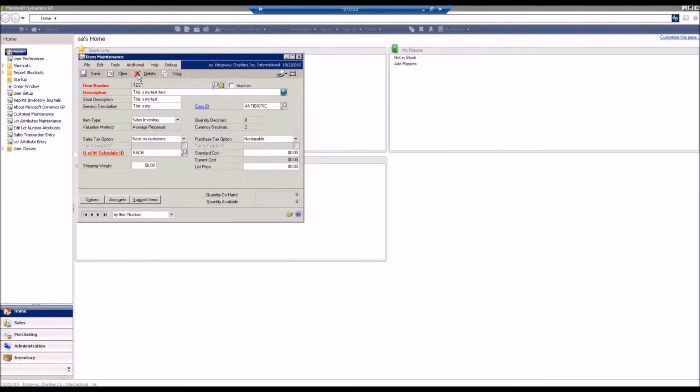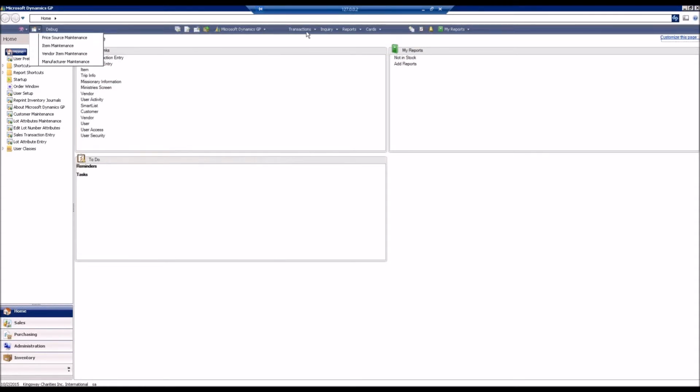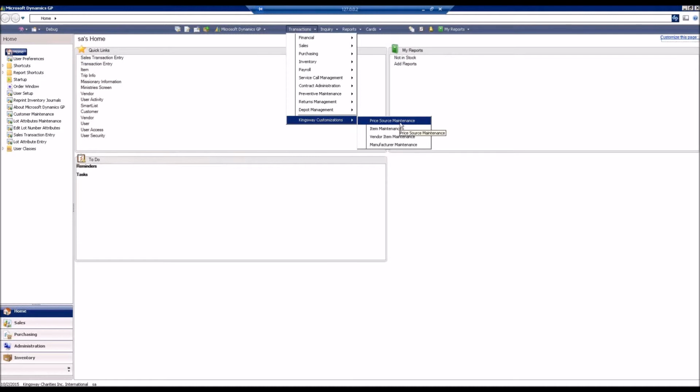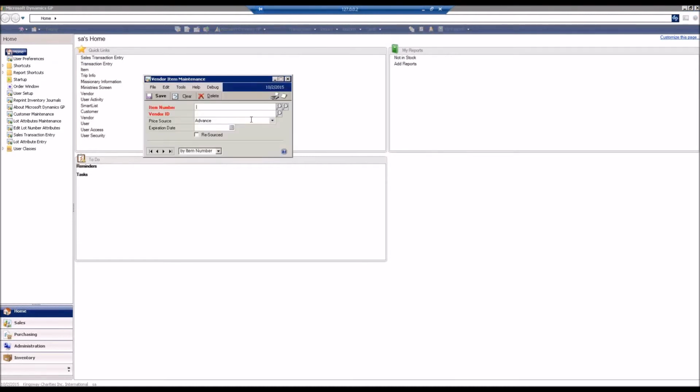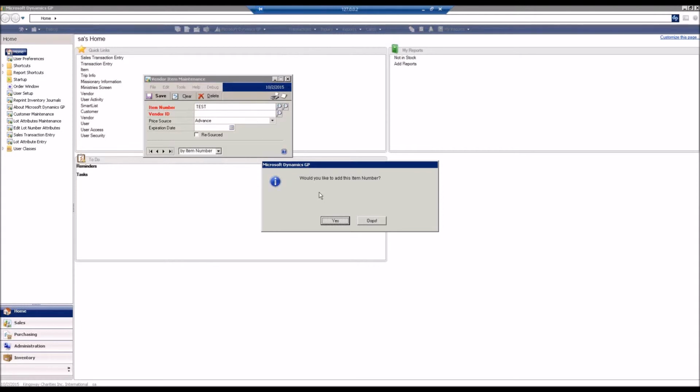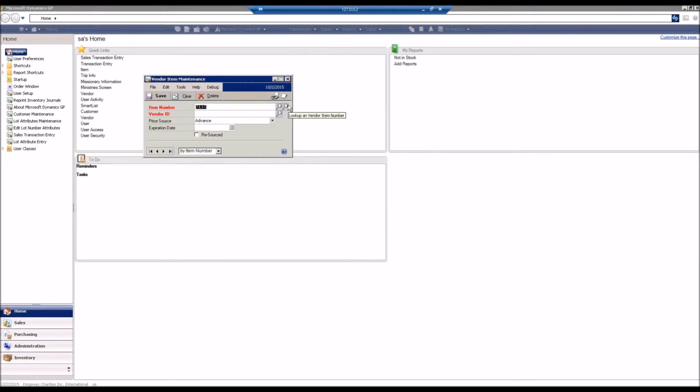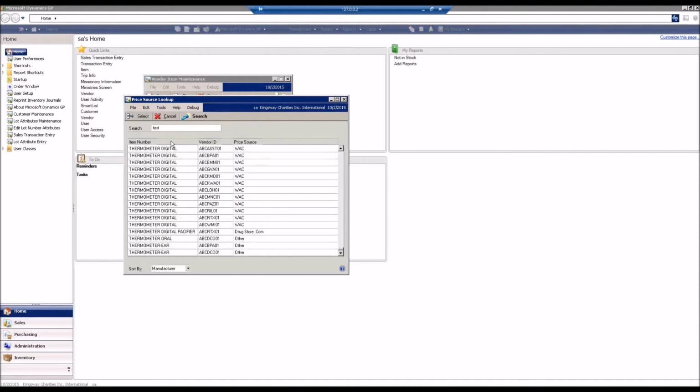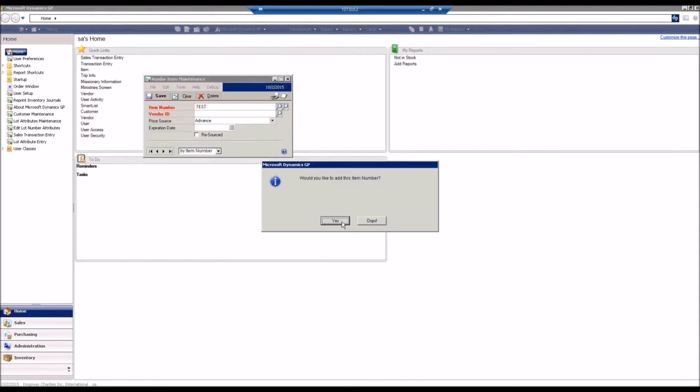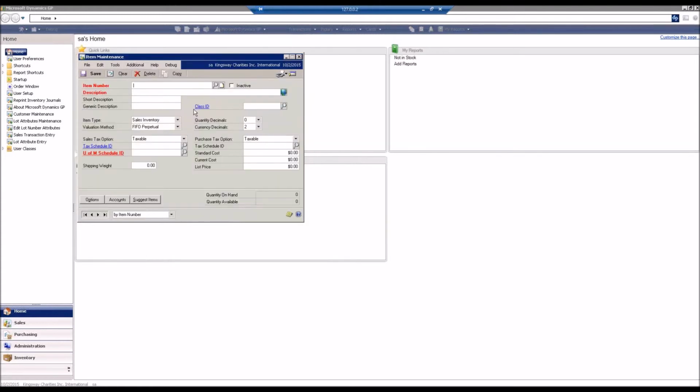Anyway, that's how you create an item. That was pretty easy. If I want to, I'm going to delete it right here. It's going to delete from all the tables. You don't have to remember to go delete from the price source. I've created a trigger that will automatically delete that as well, and we can see that by going over here, or actually, I want you guys to do it from transactions, Kingsway, vendor item maintenance. Our item number was test. There is no test item. And in fact, if we looked up in here, test, you see there's no test item in here. So that's automatically deleted for you as well now.